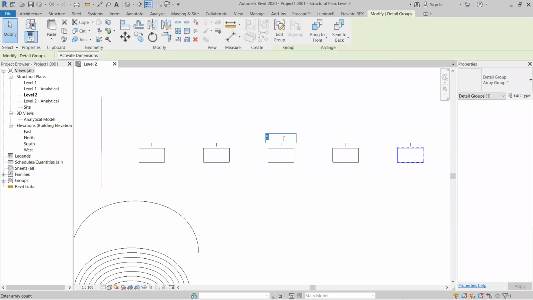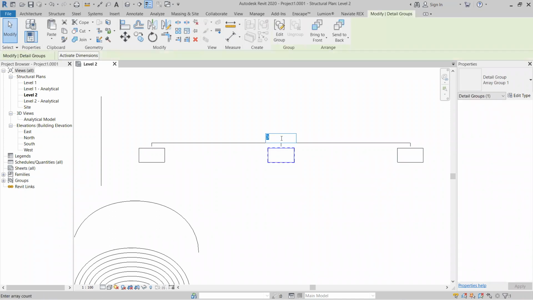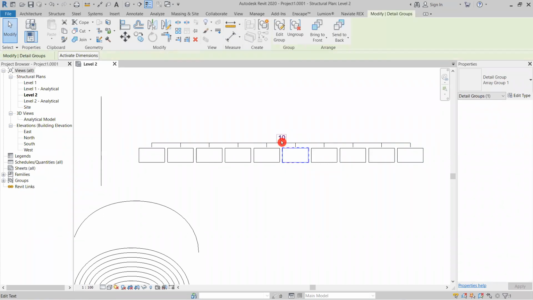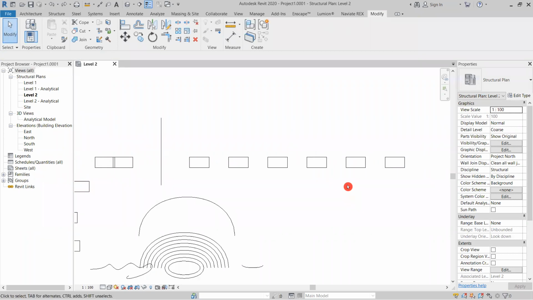If you want to create 3, you can create. If you want 6, maybe it will overlap sometimes. 10, it will adjust the distance itself. Like this you can easily create.